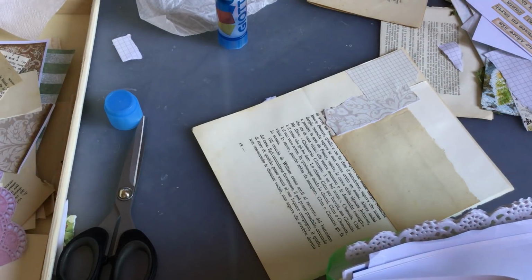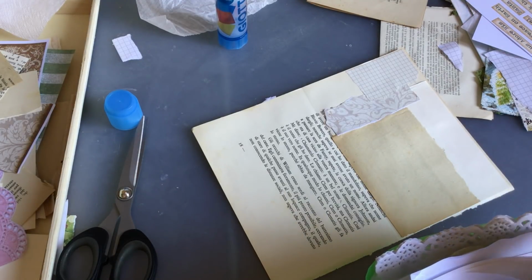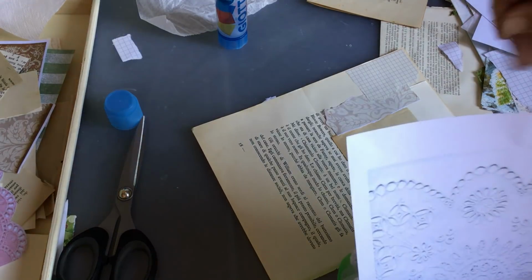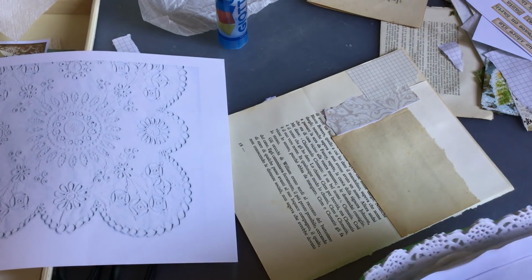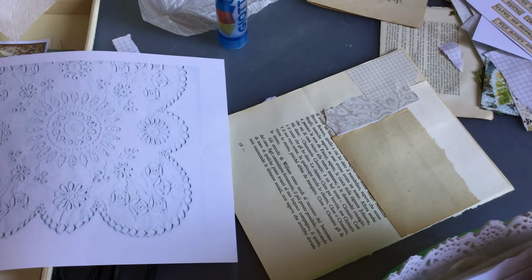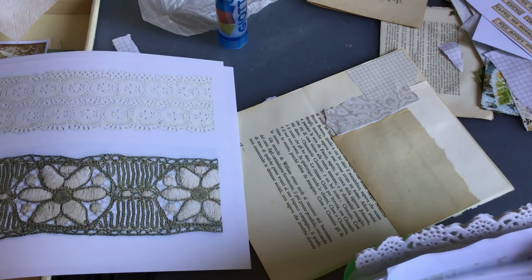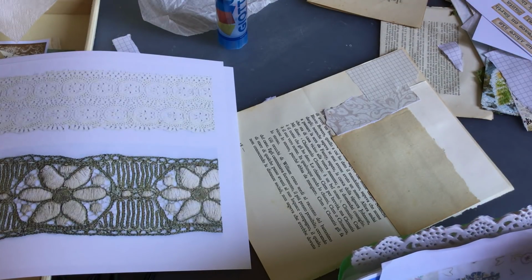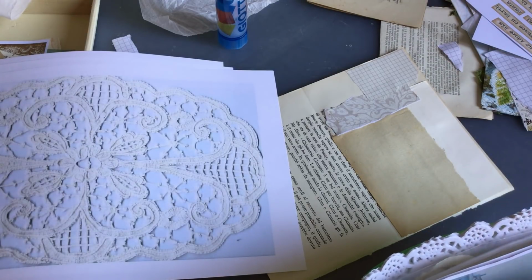Sorry, guys. Yeah, I don't want pattern. I just want it to be white or off-white. Something like this, possibly. So I'll pull this one out. This is a possibility. This one here. Something pretty like that. Just to create a little bit of texture on the background without the bulk. As we know, we like that. Oh, I like those. Should pull those out. I probably need to go ahead and print them all out again because I do slowly use them. Oh, yeah, this one. This one could be good. Let's pull that one out. That one went a little bit blue. Doesn't matter. It's not the end of the world.